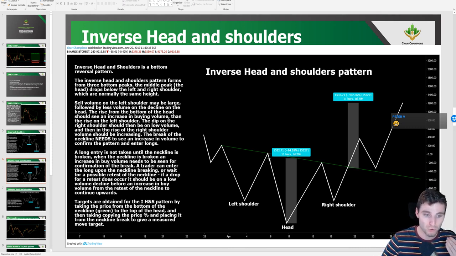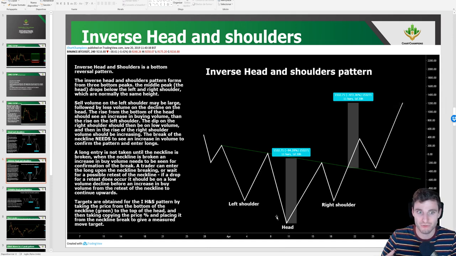Okay, so it's very important that you see less volume coming in on this head. Less volume coming in on the head on both the patterns, because there's the saying that volume precedes price action. So when you see the decrease in volume here, it's actually telling you look bullish, because there's a sell-off which has broken the low on less volume than the original sell-off. The sell pressure is drying up. When sell pressure dries up, you're looking for longs. Really, really important volume is.